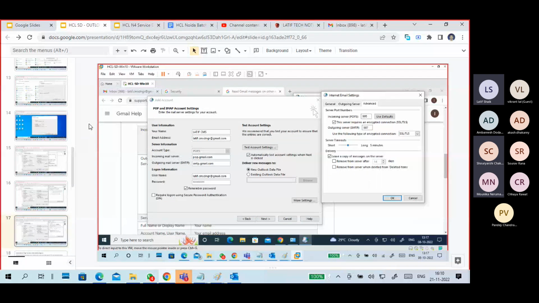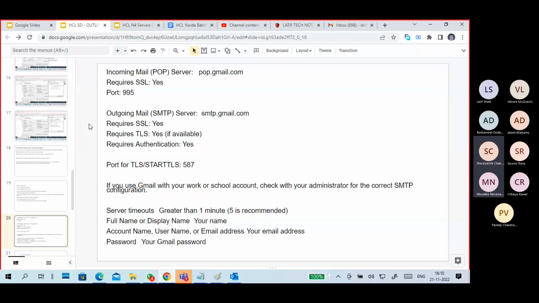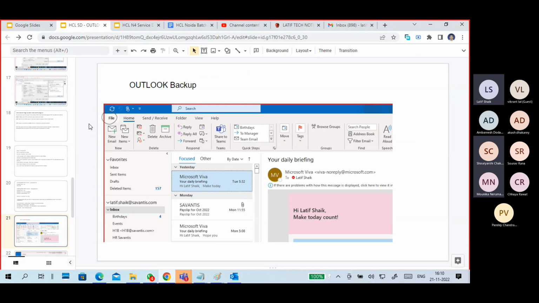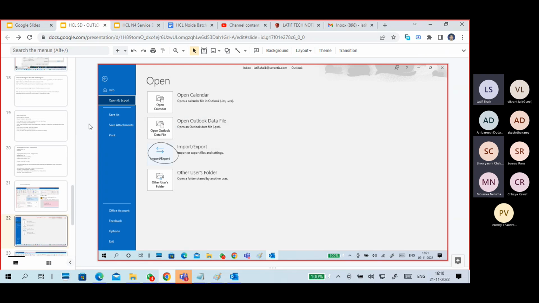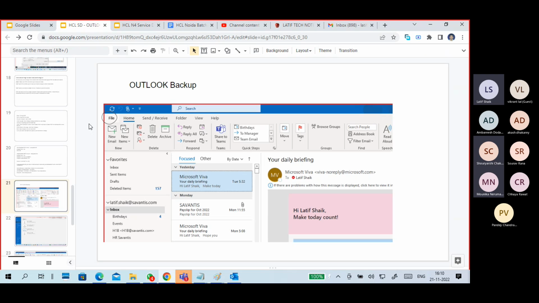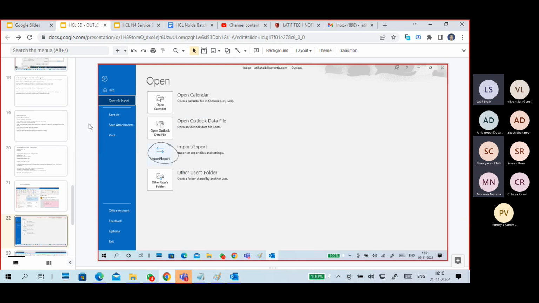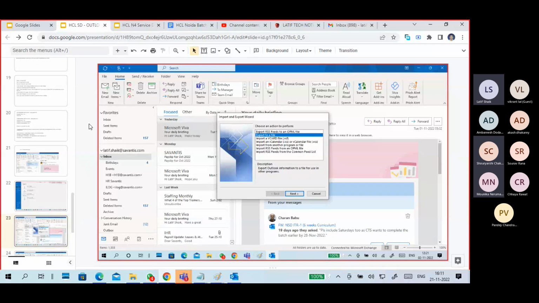Go to your mail account. This is for Outlook backup. Open your Outlook. Click on File. Go to Import and Export. In that, select Export to a file.